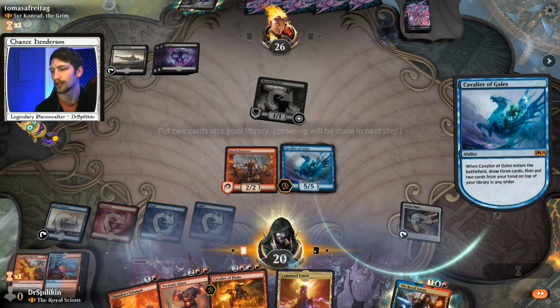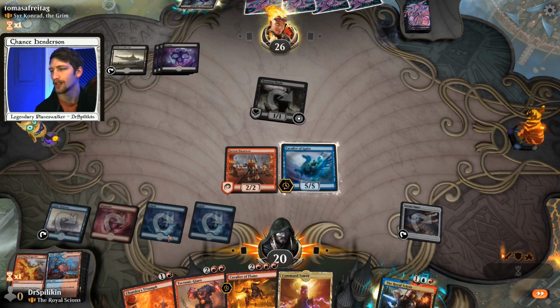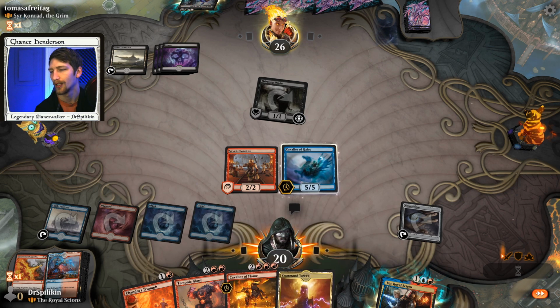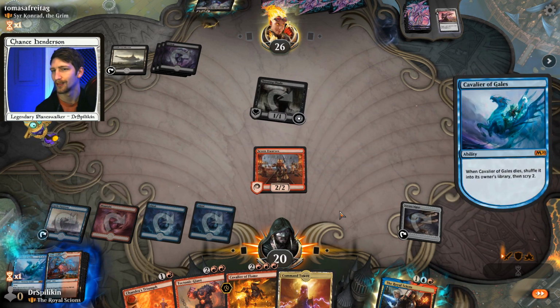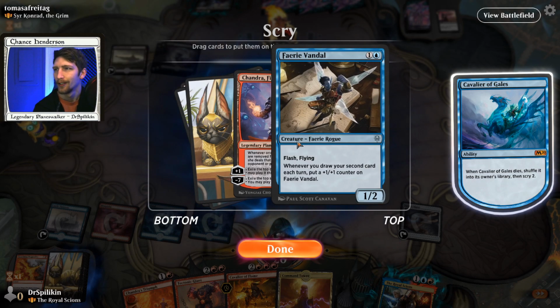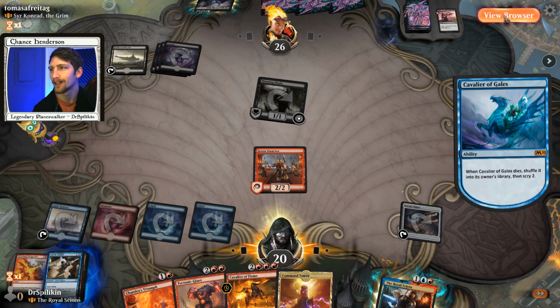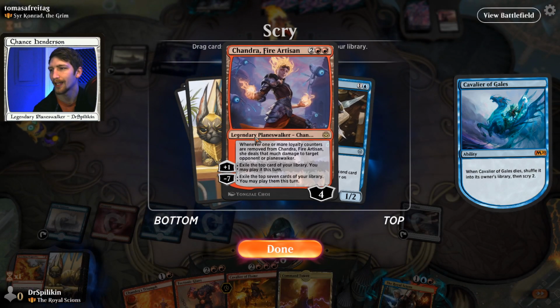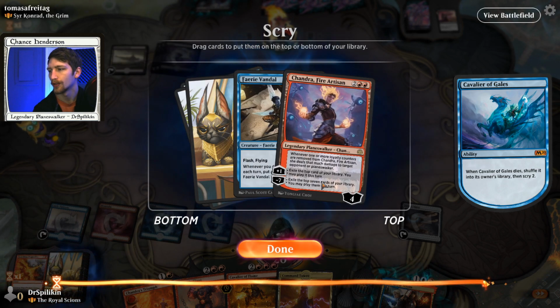Well, I mean, I guess these two, right? Doesn't really matter how we draw them. I think I am going to use Cavalier of Flame. We can use that potentially on the next turn and draw, like discard our, ooh. Well, that just made me shuffle all that. So a Scion. I do like Chandra, Fire Artisan. And a Fae Vandal is fantastic as well. We know how difficult it can be for them to deal with the Fae Vandal. I think I would rather get a Fae Vandal down first, but we don't have any draw really. So, kind of want to go like this.